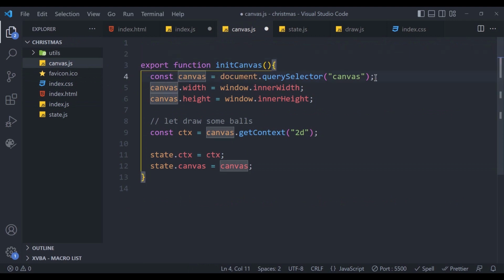So we got a canvas, grab it by the query selector. We set the height and width. We're gonna set that state canvas. Okay, it sounds good to me.